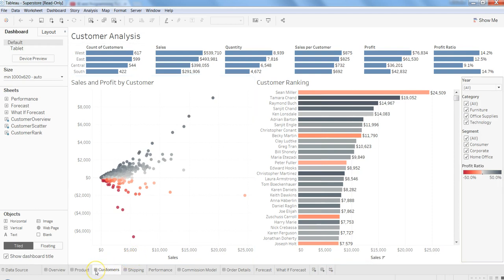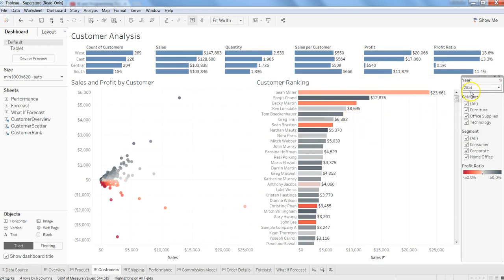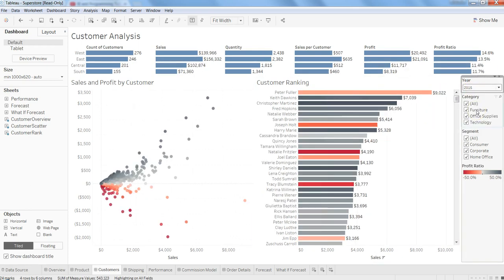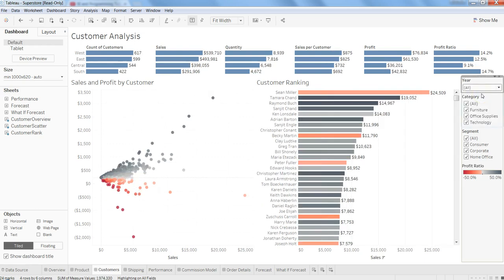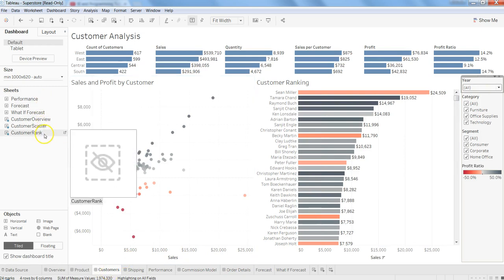So with this icon, we can identify, okay, this is a dashboard, and within this dashboard you have these multiple sheets, and you can actually take the visualization from these multiple sheets, put it over here, and show it like a consolidated view for your senior management. It also has the capability of drilling down based on the filter specified. For example, here the 2014 data or 2015 data, stuff like that. All is what I will leave as the default. So this is a dashboard where you can use multiple sheets.